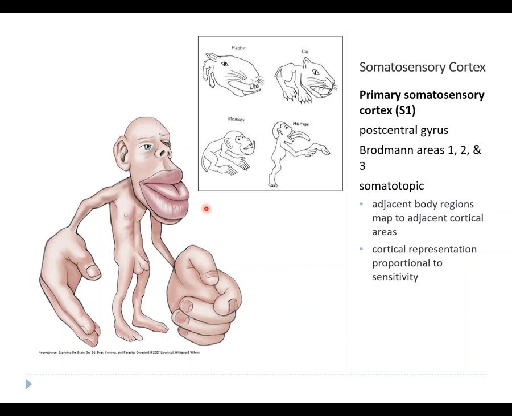It could have been that we evolved this large sensitivity of the lips and tongue first for some other reason, and that speech came along for other reasons later. In fact, it's just as likely that perhaps we evolved kissing first as a social interaction, and that the ability to speak just sort of came along as a bonus. But in any case, that's one of the reasons why the lips and tongue are represented that way.